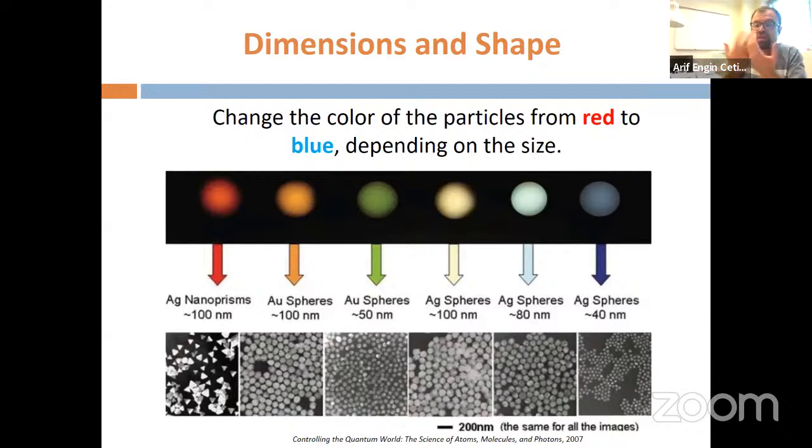That's why it radiates or scatters different lights when it is hit by a white light. So this is one good example that shows that if you change the dimension of a nanomaterial, its optical property could alter dramatically.